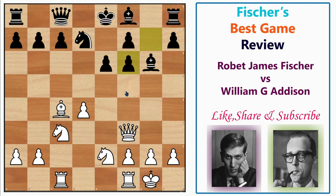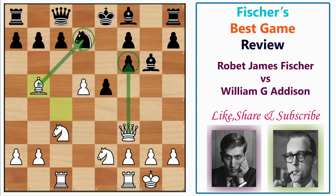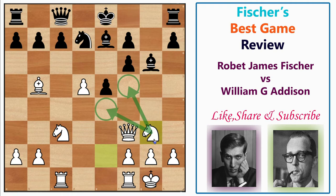Black will try to keep the position closed, but Fischer, having completed his development, wants to open it and attack the king. He plays d5, then black plays e5 again closing the file. Fischer then played Bb5, the 13th move. In about 10 more moves the game will be over. Black played Be7, simply developing while defending the attacked knight which was guarding the pawn. Fischer then played Ng3 — a wonderful post heading toward f5.